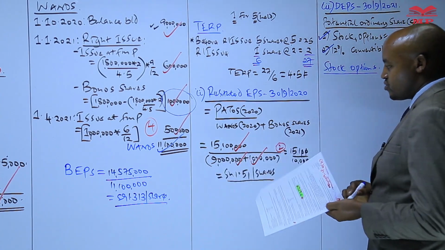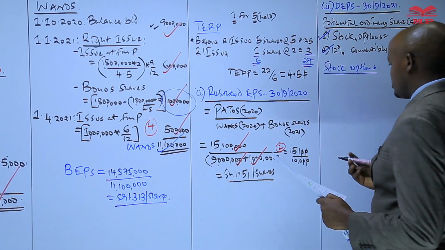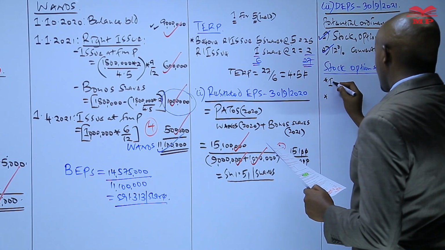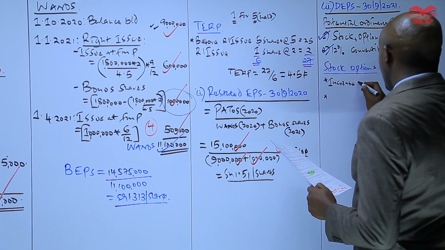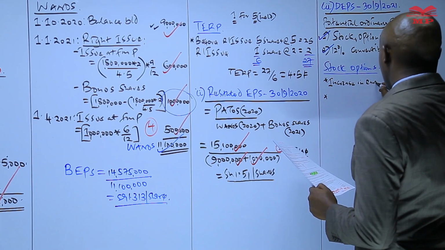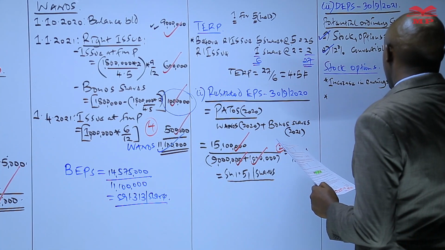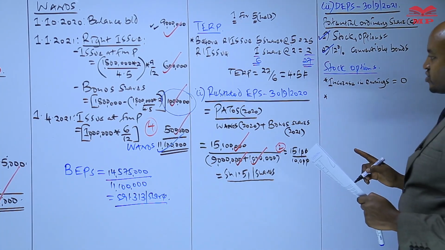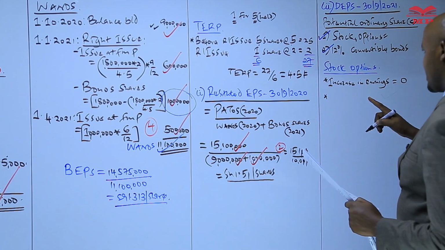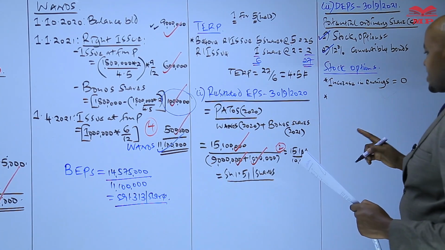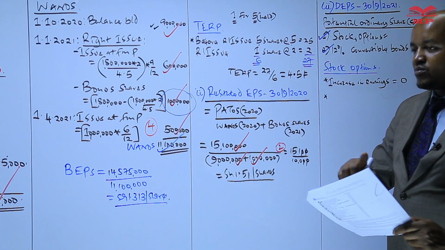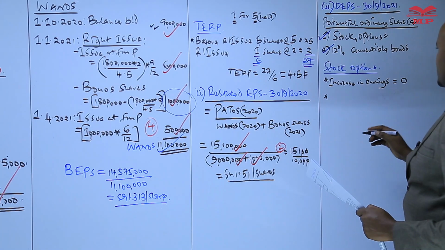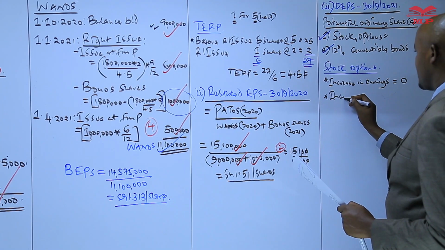And now you have to recall what we discussed in our previous session as far as the computation of increase in earnings and increase in number of shares is concerned. We said increase in earnings for stock options always is zero. As a result of the employees of the company exercising their stock option during the current year, that does not result in any form of savings by the company. There is no savings the company will make. So the increase in earnings is equal to zero.